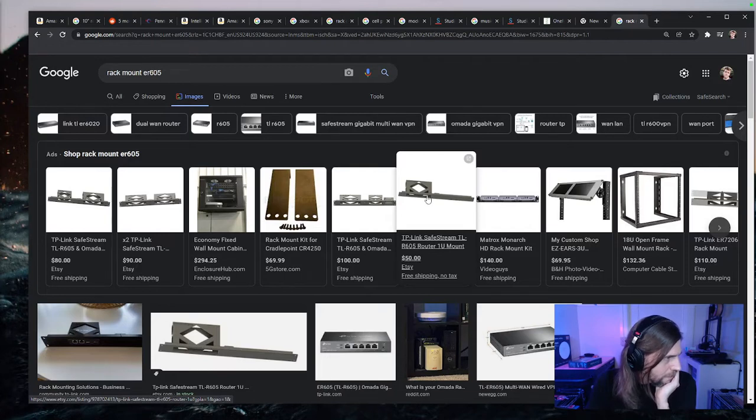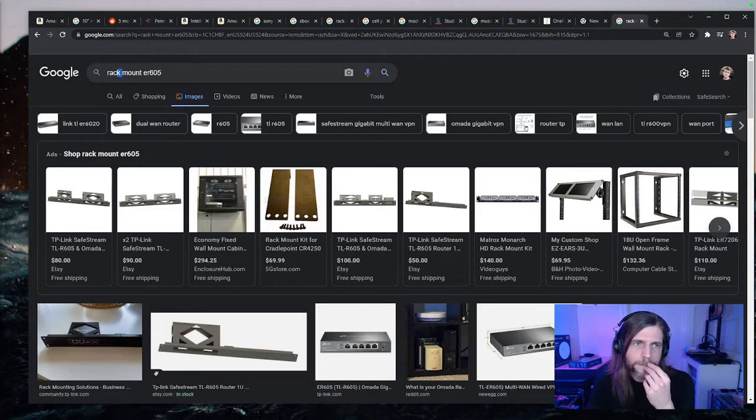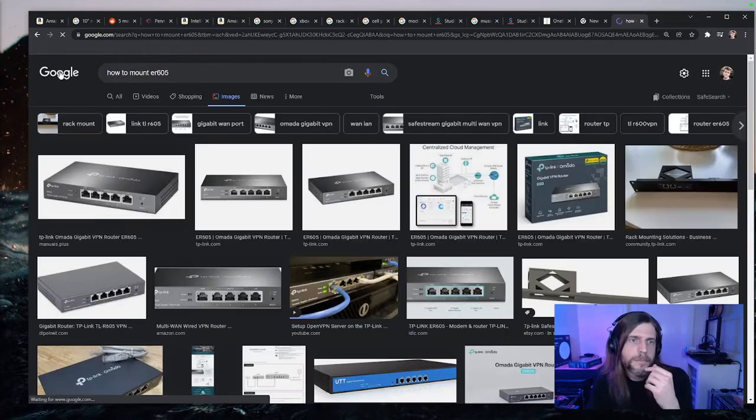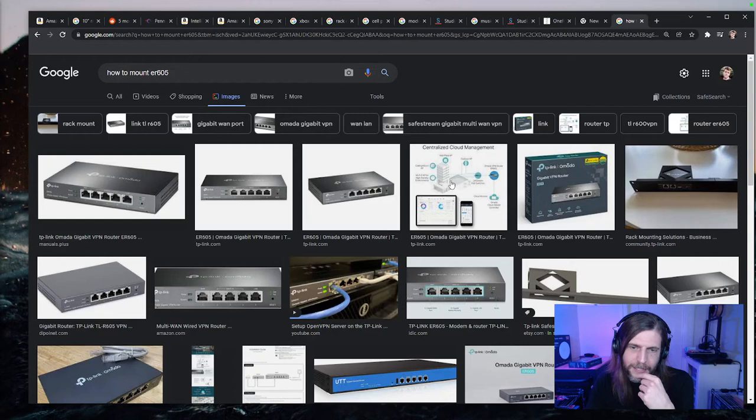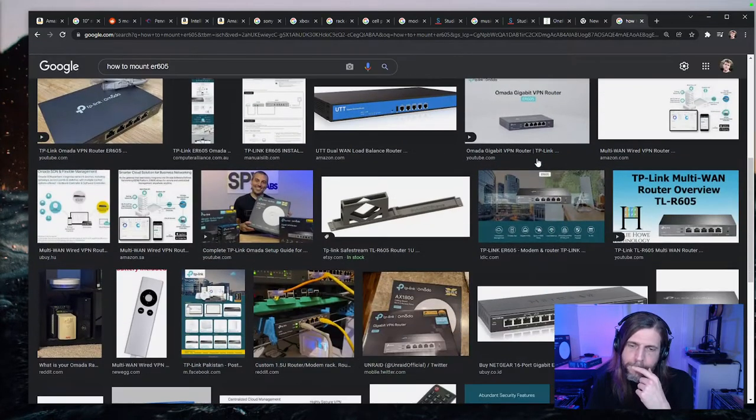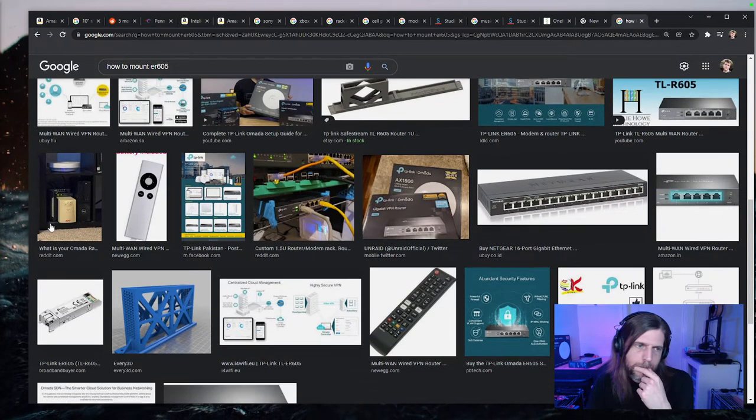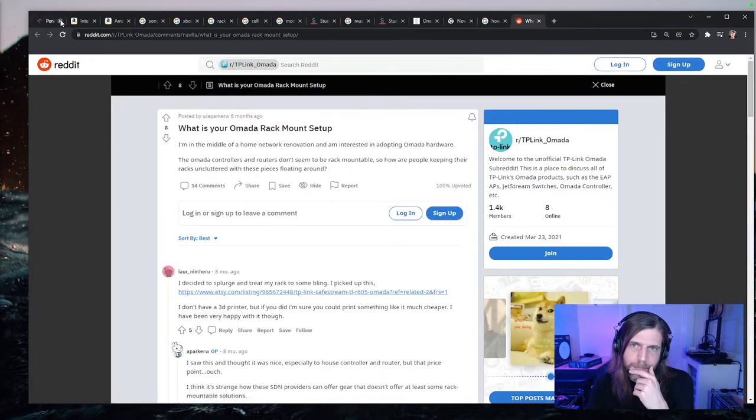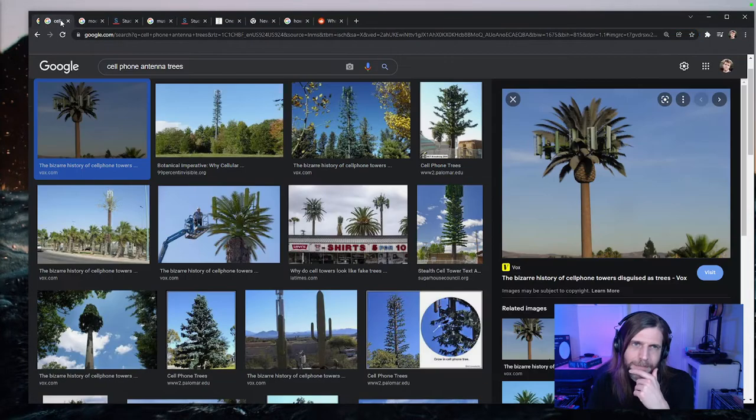Smart. Get it all from Alibaba. How are you supposed to mount this thing? What does TP-Link think you're supposed to do with this? In their mind, how are you supposed to do this? What is your model rack mount setup?